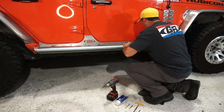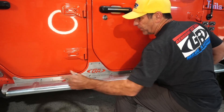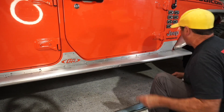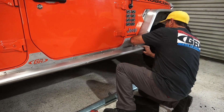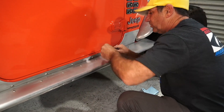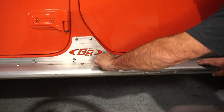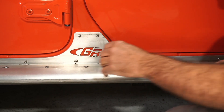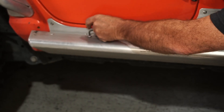Now I'm gonna mark those four bolts to make sure I take out the right ones — just hitting them with a little bit of red Sharpie. Then we'll set that on the ground and I'm gonna use an Allen wrench to loosen these because I want to make sure I don't round out the hex head on the bolt. Then I'll use a T-handle to take them out the rest of the way. You could also use a cordless drill, but I'm always worried about stripping or galling.